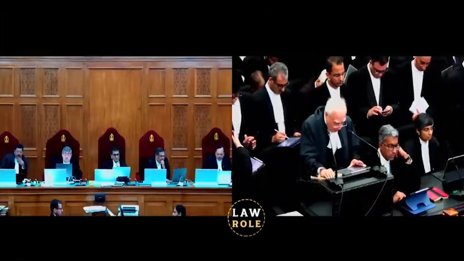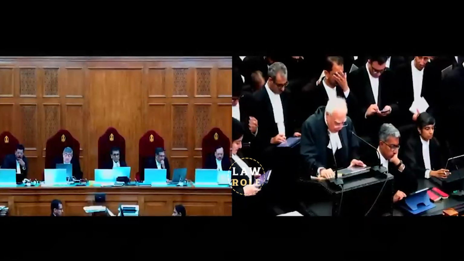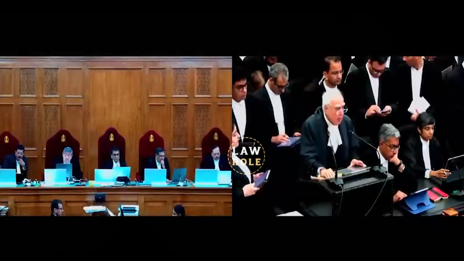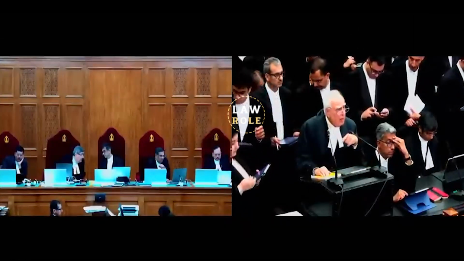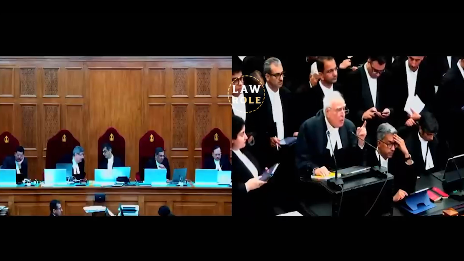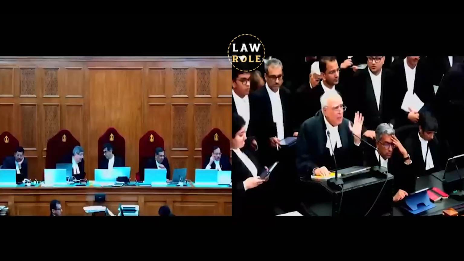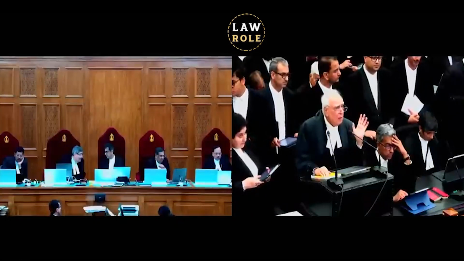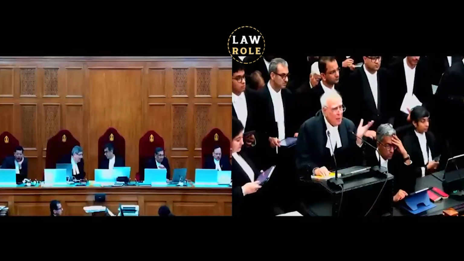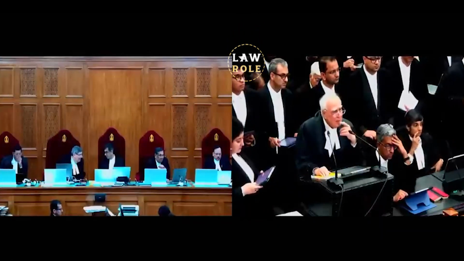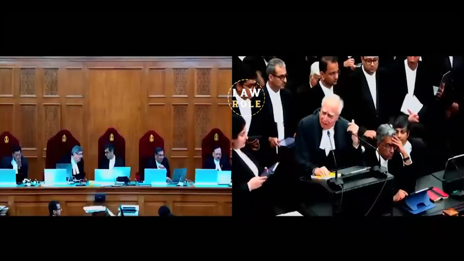Then kindly come to Article 3. Relationship of the state with the Union of India: the State of Jammu and Kashmir is and shall be an integral part of the Union of India. This he can only do on the aid and advice of the Council of Ministers. It's not an exception because the exceptions are 36, 38, and 92. This is important because the issue will arise, because there was no Council of Ministers when he did this, which is on the 21st of November 2018.